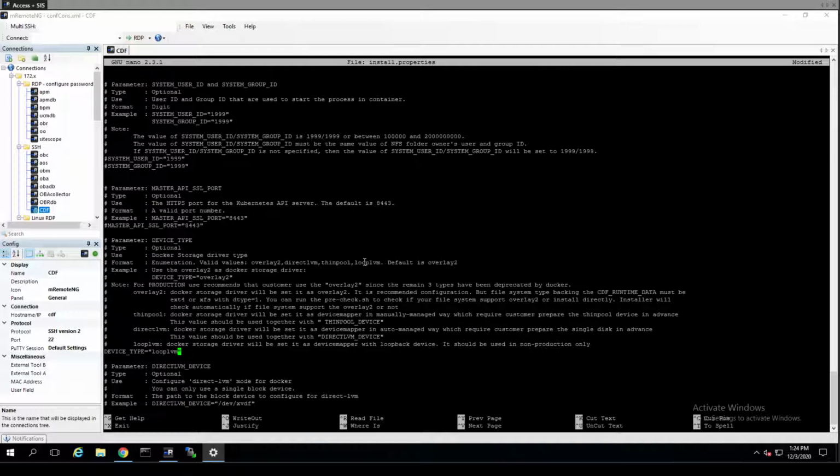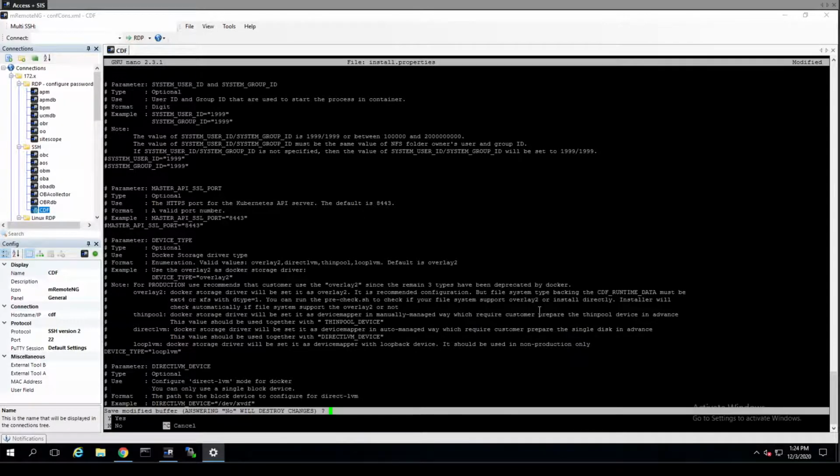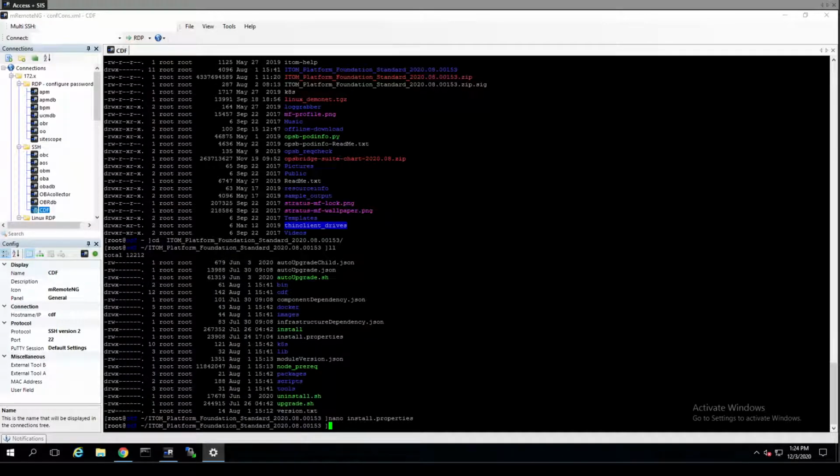This one, you see, loop LVM. It was used like a bypass for all of the theme pool configurations and everything. You just specify it and it just goes on whatever your system is running currently. And this is exactly what I'm going to do. All right, so more or less that is it. Okay, so I'm going to save it. Control X, save.